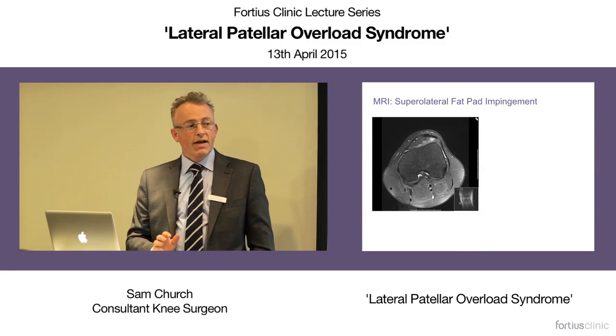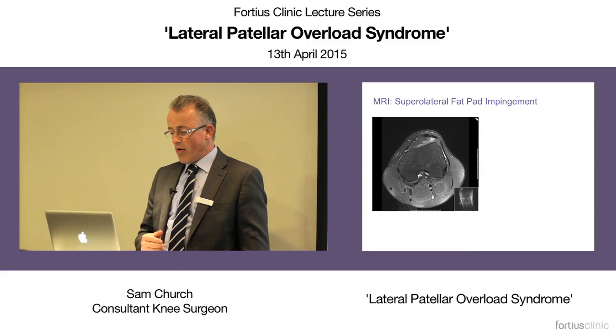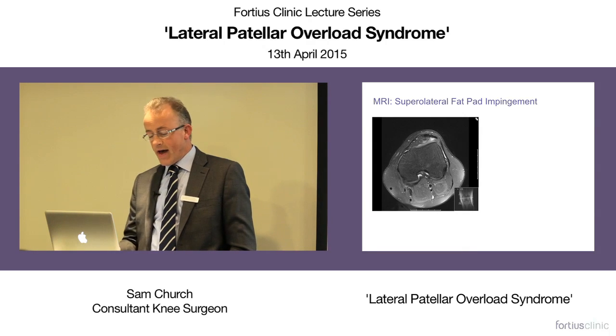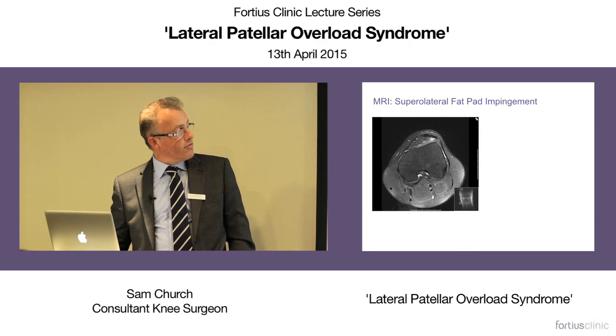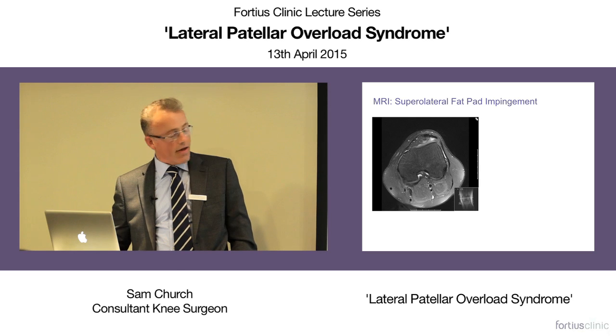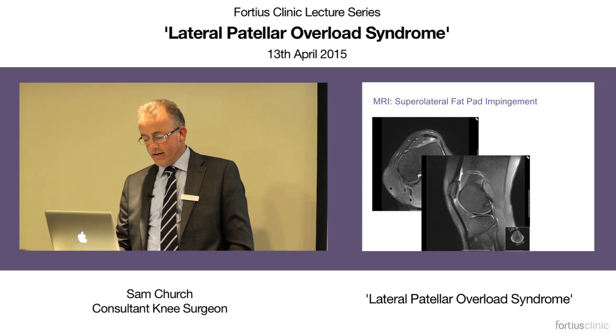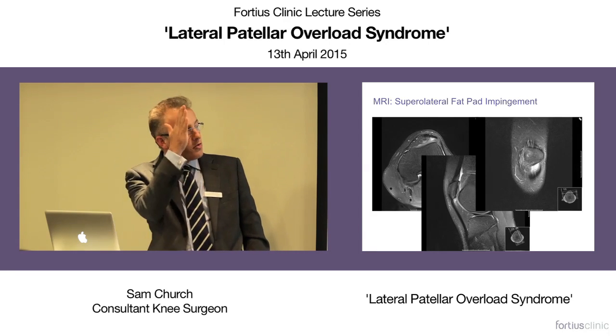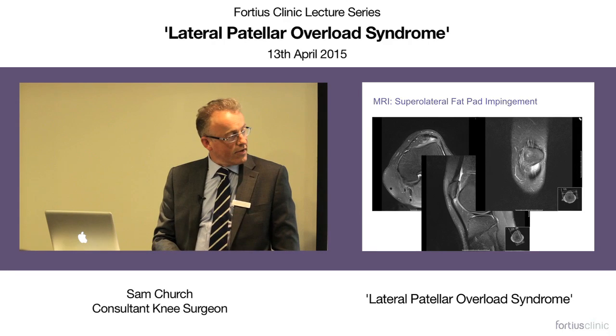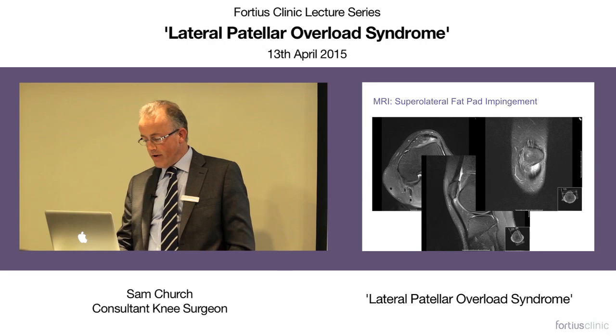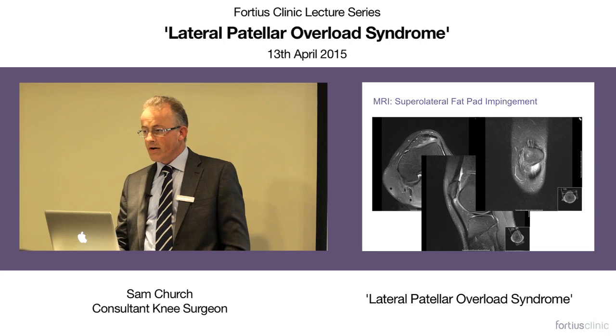Fat pad impingement is more predictable on an MRI scan. You can usually pick it up if it's there. This is it on the axial view. You can see it's that area there. You can see it on the sagittal view there. And you can see it if you get a good coronal slice straight through the fat pad in the right place. You can see it beautifully here, where this side of the fat pad, the lateral side, is inflamed and the medial side is not.